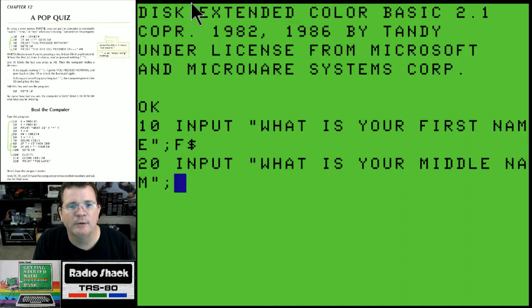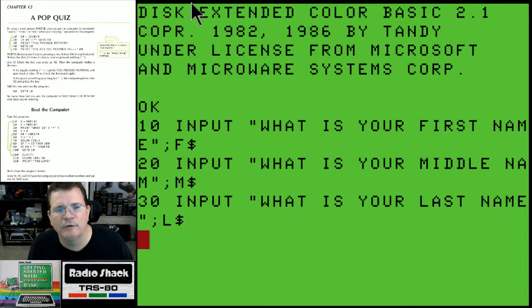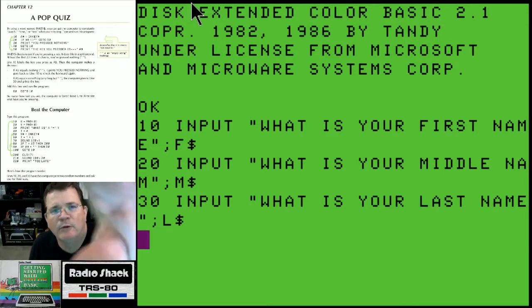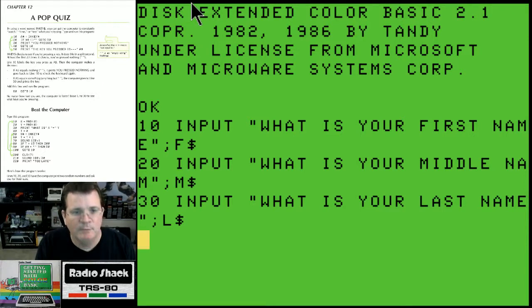End quote, put a semicolon, we'll call that M string. 30 input, quote, what is your last name? Semicolon, we'll call that L string. So we're going to input an F string for the first name, an M string for your middle name, L string for your last name. Everybody with me? Now let's do some crazy math here real quick.